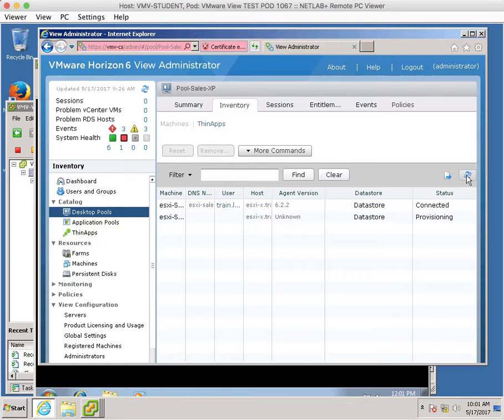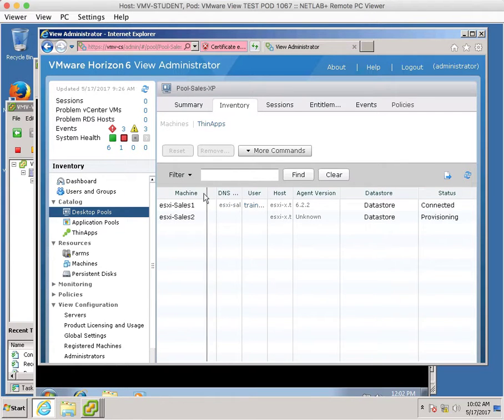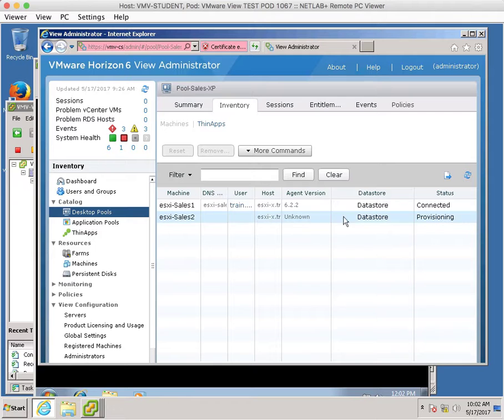So what I'm going to tell you to do, and I don't see it in the lab documentation unless I'm overlooking it, is that we need to make sure that this goes through provisioning, customizing, all those steps we just waited a long time for. We have to make sure this gets to available. Once this second machine shows available, then we can continue with this lab right here. And so you'll see this was Sales 1. It's building out Sales 2 right now.